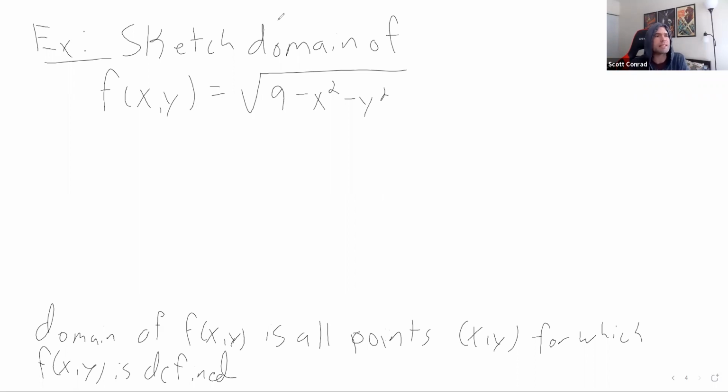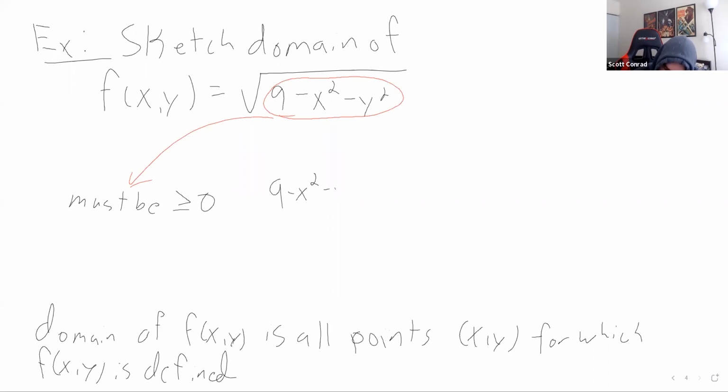So if we're going to take the square root of a number, what needs to be true of that number? It needs to be positive, but not strictly greater than zero, because zero is fine too. So we need what's inside the square root to be non-negative, greater than or equal to zero, right? In other classes, you can take the square root of negative stuff. In this one, we only deal with real values. So what's inside has to be non-negative.